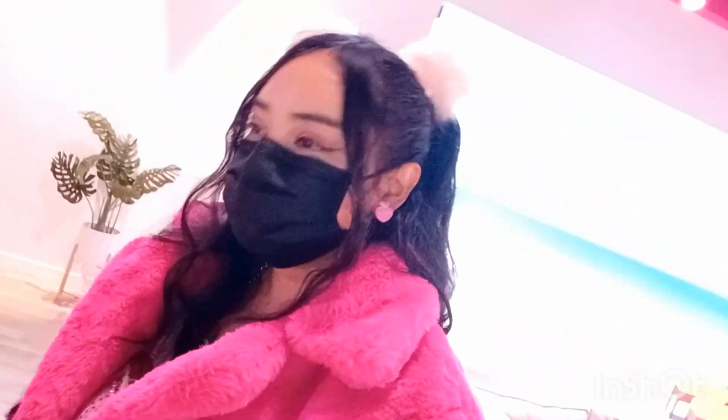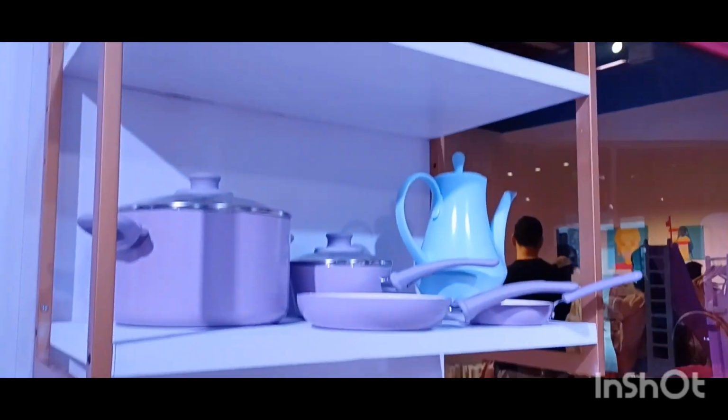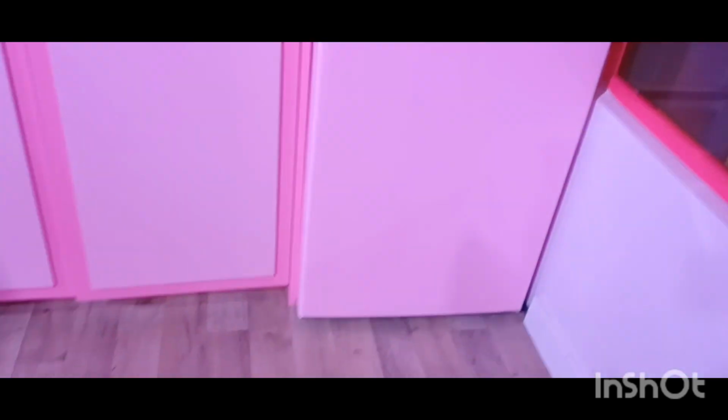As soon as you come right in, you are welcomed into Barbie's living room and kitchen. It's an open concept design. She has a very large couch to accommodate all her Barbie friends, some unique pieces of art. I really love that pool one, and then a beautiful large walkway into the beach. Then you have her beautiful kitchen, which has basic colored appliances, just like yellows, blues, a beautiful pink fridge. I didn't open it on the shot, but there is food inside, lots of fruit.